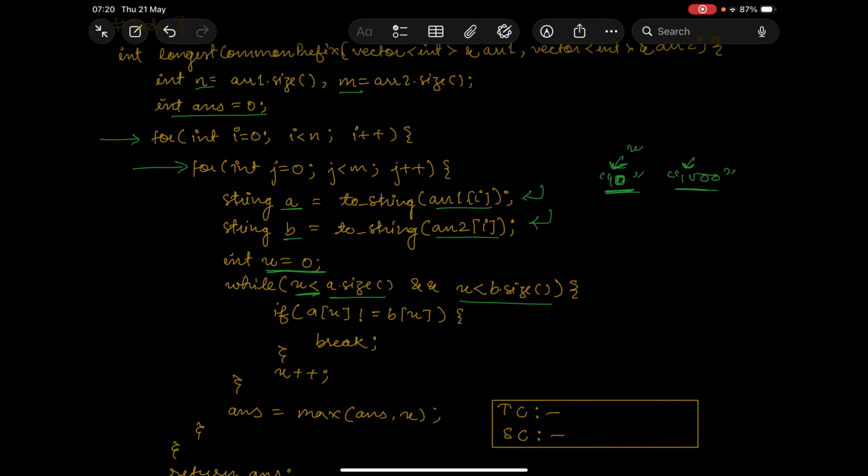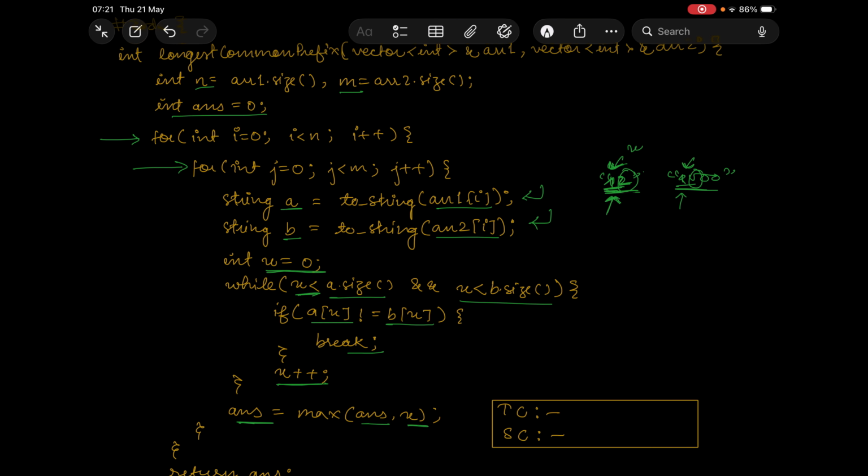If these values are equal, we are all good. Now let's say instead of 0 here, it had been 2, then we couldn't do anything. Only till here we had a matching or common prefix. After this the values are different, this is 2, this is 0, so for that reason we will break. If a of x is not equal to b of x, then we will break. If not, we will keep on moving our x pointer. At the end, whenever it breaks, x was pointing one past the matching prefix, so we can take the max of answer and x, and that is how we will be able to take the maximum.